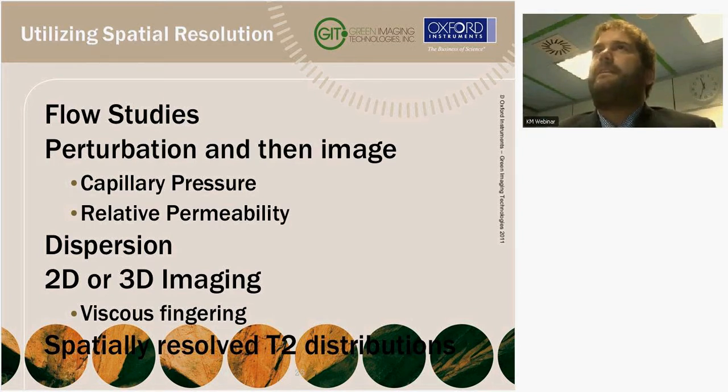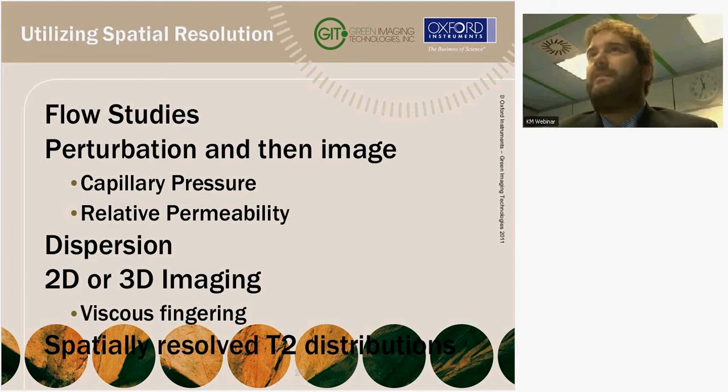Depending on what the something is, we can tell things about the pressure. We can measure dispersion during flow studies. We can do imaging, 2D and 3D imaging in a traditional sense. So we can do imaging of people, we can do imaging of rocks. You get viscous fingering, flow fronts, all kinds of fun things. I won't describe that in this presentation. I just want to mention it. Of course, that is indeed possible.